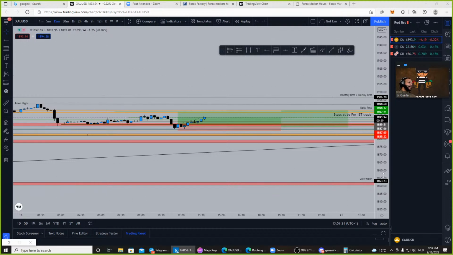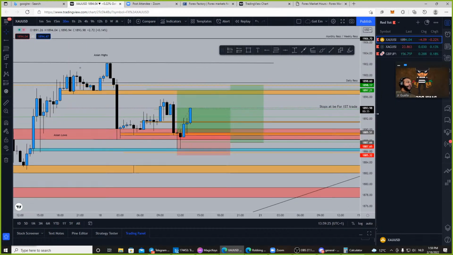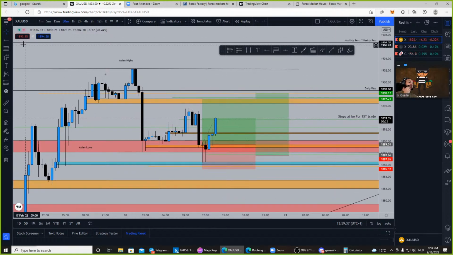This is the area you gotta watch out for, right here. Me being in buys, I'm gonna get a reaction right now. It could kind of scare a lot of new people, but you're gonna get a reaction from this zone. Unless volume just says fuck you and goes to the TP. But I'm gonna move my TP up. I think these Asian highs, 1902, should be proper.